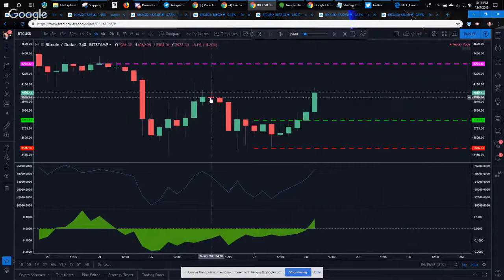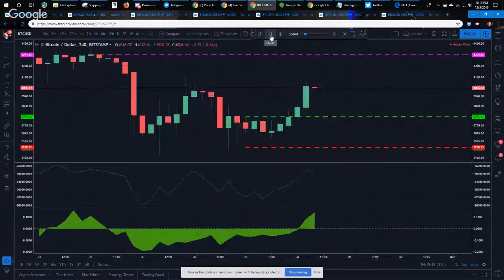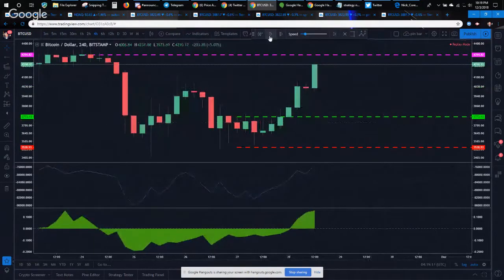The reason why I paused it there is because we're a little concerned about this resistance right here, and are we going to break it? But volume looked great on that. We keep the trade open. It continues upwards. Next 4 hour candle. So we got, whoops, let me reverse this back. I wanted to show you guys this.